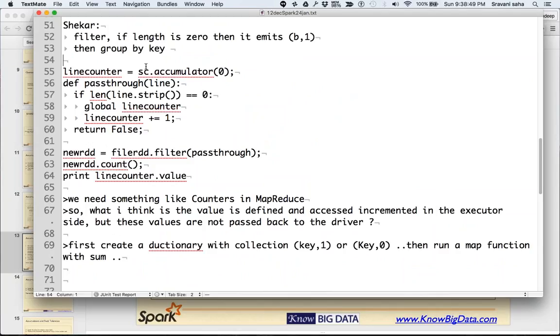This line is getting executed on the driver node. Then this function is being defined on the driver node, and then we are defining that new RDD is equal to this, but actual execution of this function called pass through is happening over the cluster.